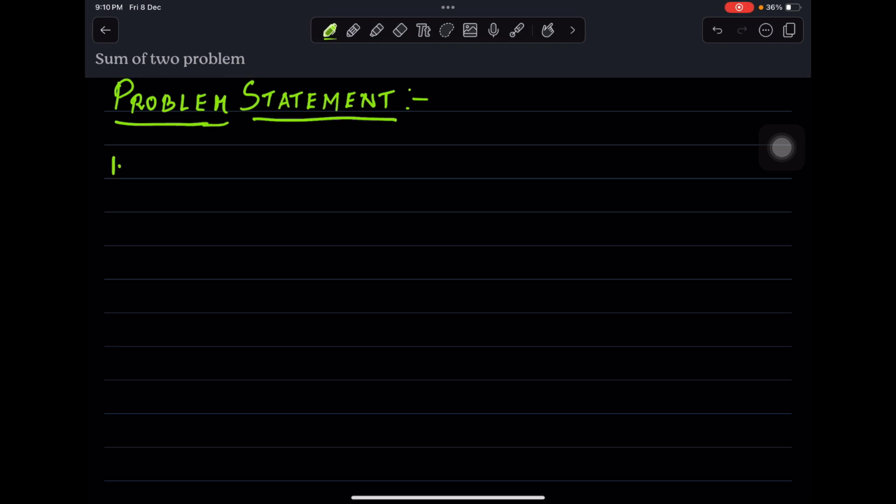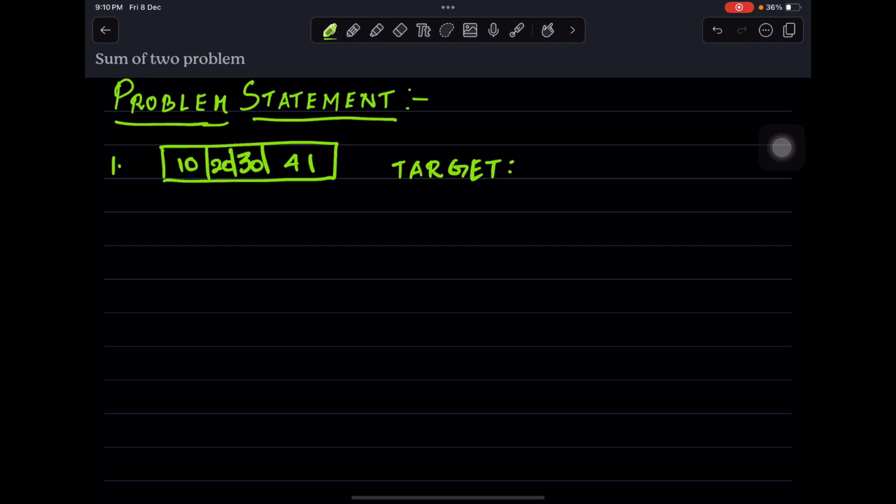First, you will be given an array of size n. Here I am defining it as 4. And then you will be given a target number. Here I am giving it as 71.